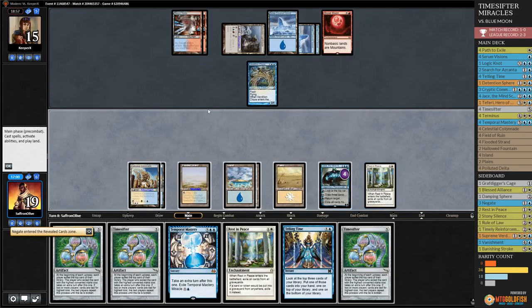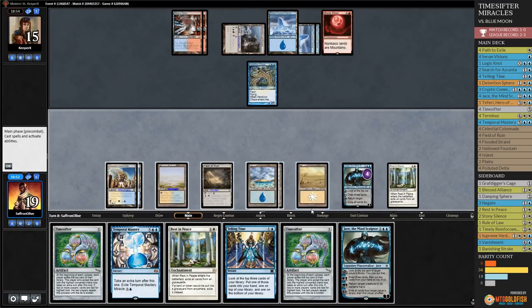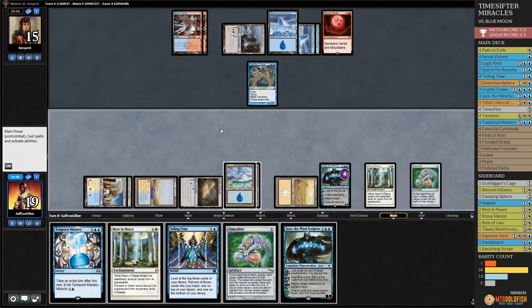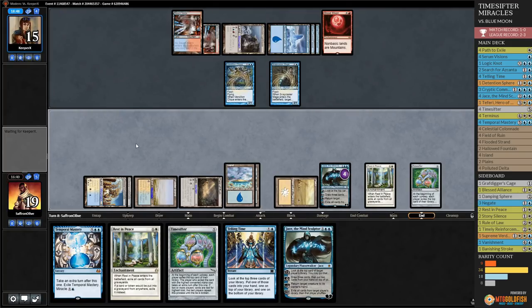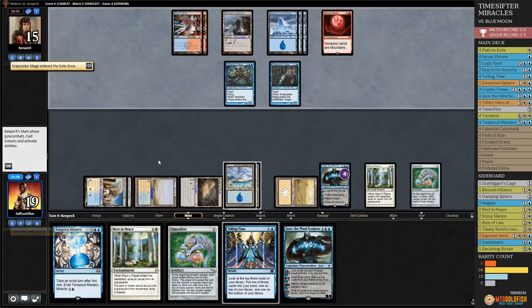Well, brainstorm with Jace. Put back Timesifter and Timesifter. Play Field of Ruin. I mean, we're going to go for it. Play Timesifter. Pass the turn. So we would like this Jace to stick. Snapcaster. So Jace is going to die. We are going to start getting extra turns. So, yep. Timesifter beats Snapcaster.